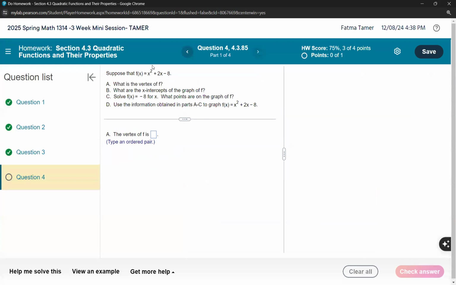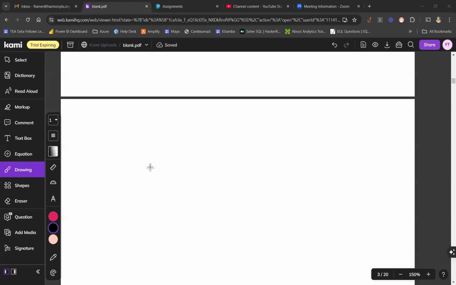Last question. Now we don't have the organized form anymore, but they're still asking for the vertex for this question. So let's just go ahead and copy this question on a piece of paper to answer all the questions, and we can copy them on here. So it's no longer in vertex form, so answering these questions is not super straightforward. So I am just going to scroll down a little bit. Here, and then Control V.